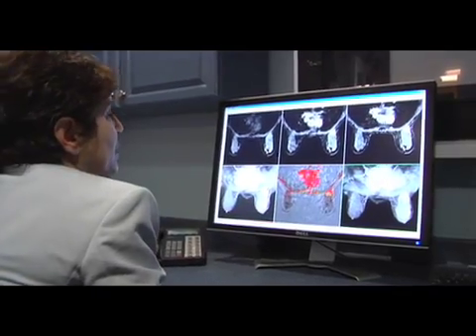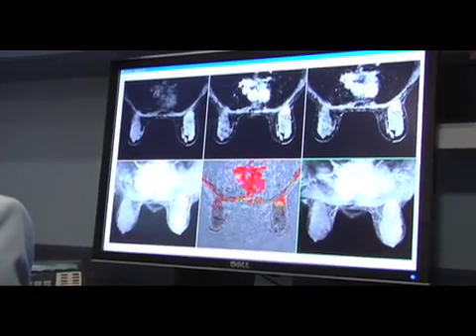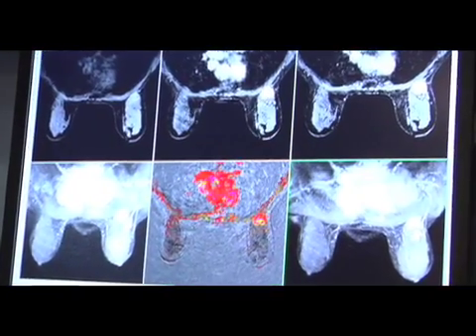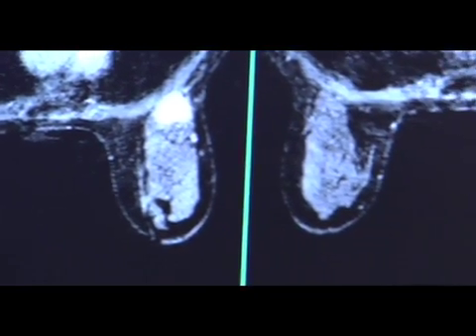Another group are women who have silicone implants. We've been doing breast MRIs in these women for many years. This is a bilateral breast MRI on a 53-year-old woman recently diagnosed with breast cancer of her left breast. She presented with a palpable mass — a lump in her left breast — and her mammogram was unremarkable, it did not show anything. On MRI she was actually found to have more than one lesion, and on this particular image you can see a second lesion in her breast, which is also significant. This is a second cancer.